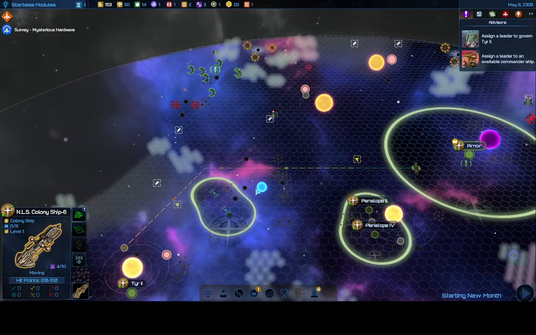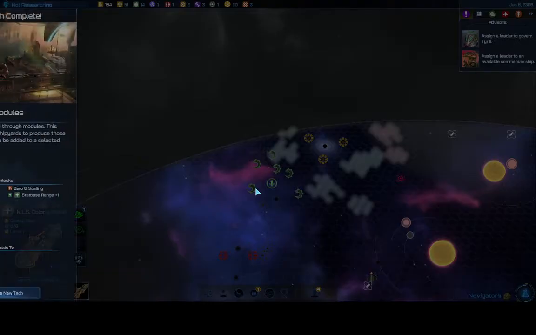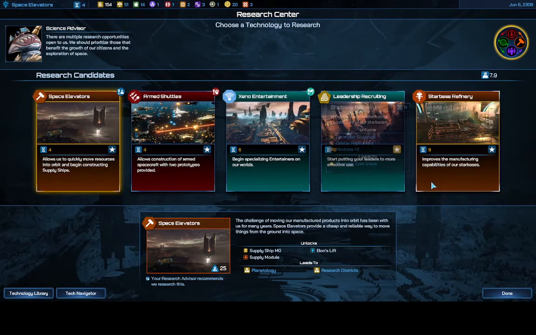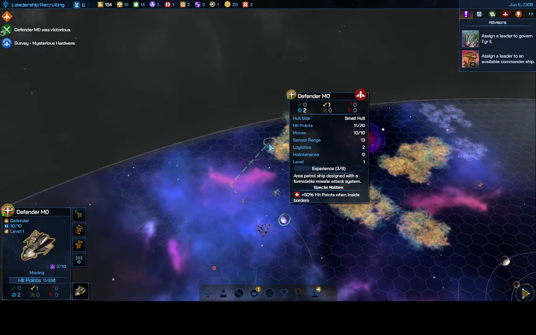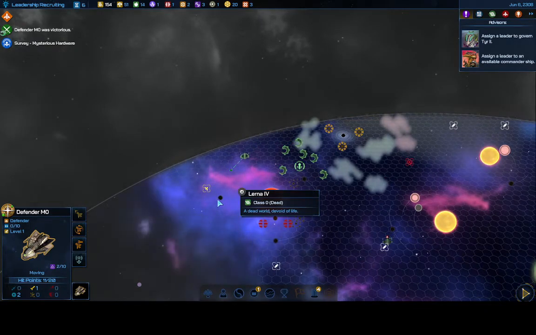Alright. Yeah, here they come. Ooh, I lived. At least it looks like I lived. Let's take a look. Starbase refinery. Leadership. There we go. That's definitely what we want. Survive the first attack. Yeah, we're just gonna zippity-doo-dah this way.